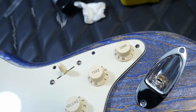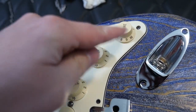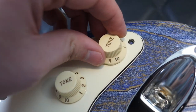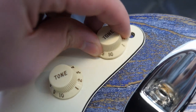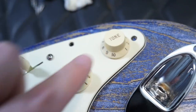That's because that is a no-load tone pot. So when you turn it down, that activates that pot within the circuit. So you can turn it to 9, to 1, whatever you want. But at 10, it kind of clicks into place. So to get it off of that, you have to put a little bit more effort into it. But when that's locked into place at 10, this is taken out of the circuit.